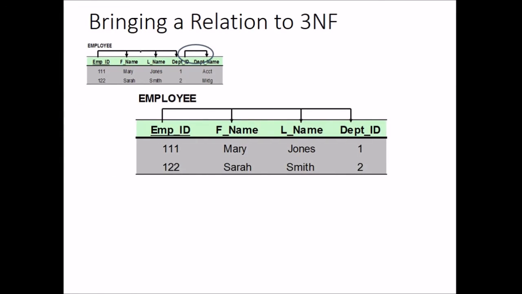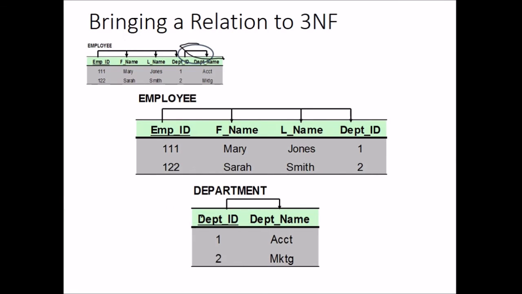This is employee ID. This already you know. This is a transitive relationship. So employee ID, F name, L name, department ID. There is no problem because the employee ID is more than enough to identify first name, last name, and department ID. But what about this? Make the other table in which department ID can be the primary key, and it can uniquely determine the department name. So employee ID can find out department ID, and department ID can find out the department name.